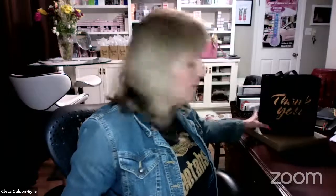If you want to write it down, it's sold by DN Paper, and it's large gift bags with handles. The size is 10 by 4.5 by 11. That's the thing that I really had to find, because I went and measured it, and then I'm like, nope, that's not going to fit. Nope, that's not going to fit. But this, even when I got it out, I'm like, it's not going to fit, but it does. And so I'm so excited about that because it looks really sharp, and put a little tissue in it. I think if someone spends that much money, you need to make it look decent. You know, don't put it in a Walmart bag.